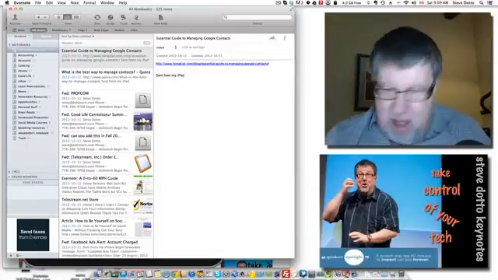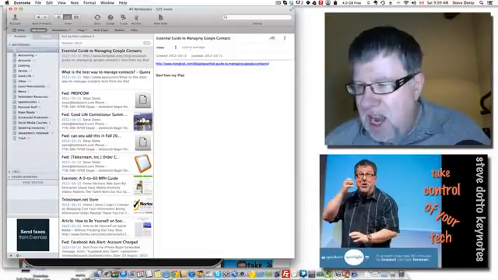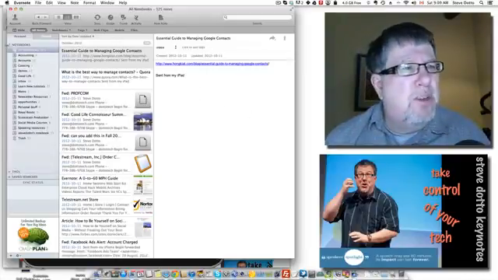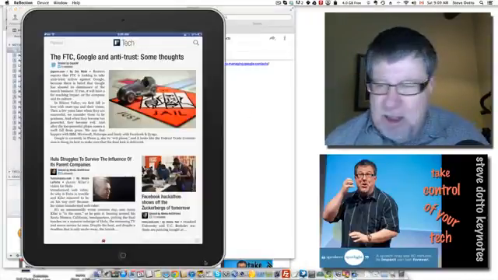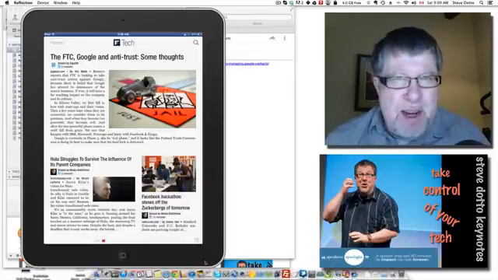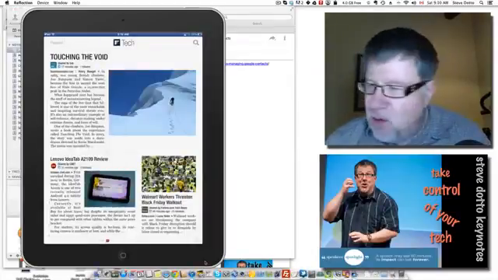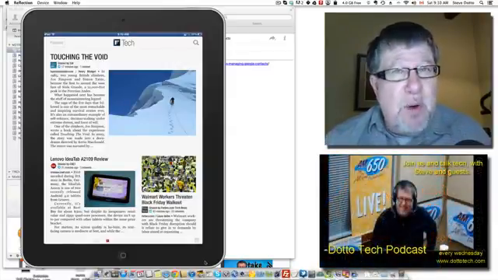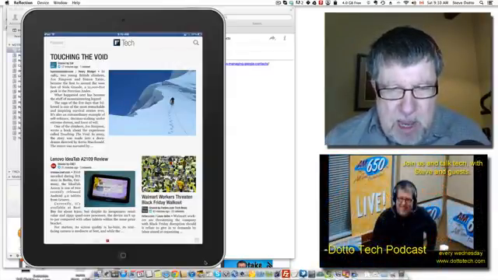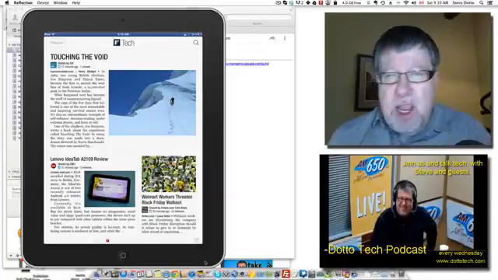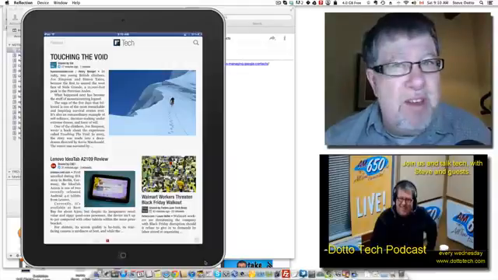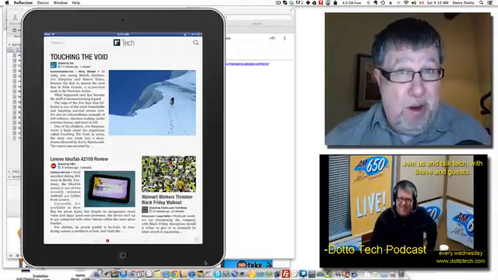And I'll give you an example. I love to start my day with Flipboard. That to me is a tremendous experience browsing the web and looking at the different news stories. They're nicely formatted in the magazine type format of Flipboard. If you haven't tried Flipboard, it's a great tool. But it doesn't have any Evernote integration, which to me is a massive shortcoming, because here's what happens: I read through stuff, I find something that's interesting, I say I want to save that. Well, how do I save it? I want to save it in Evernote.